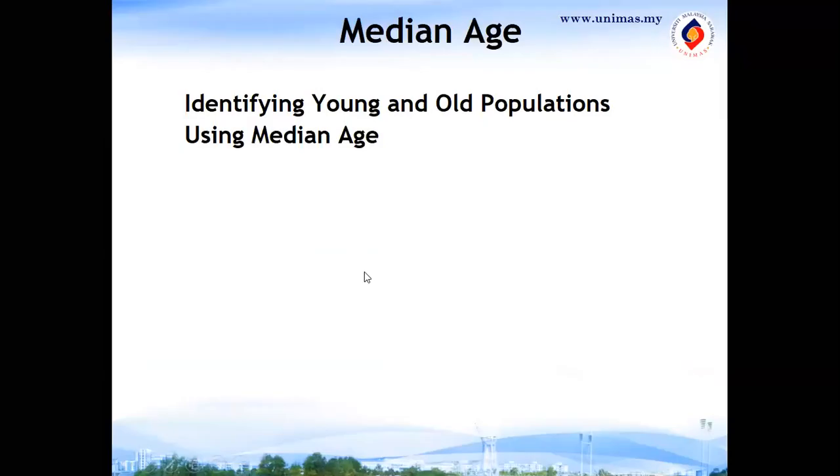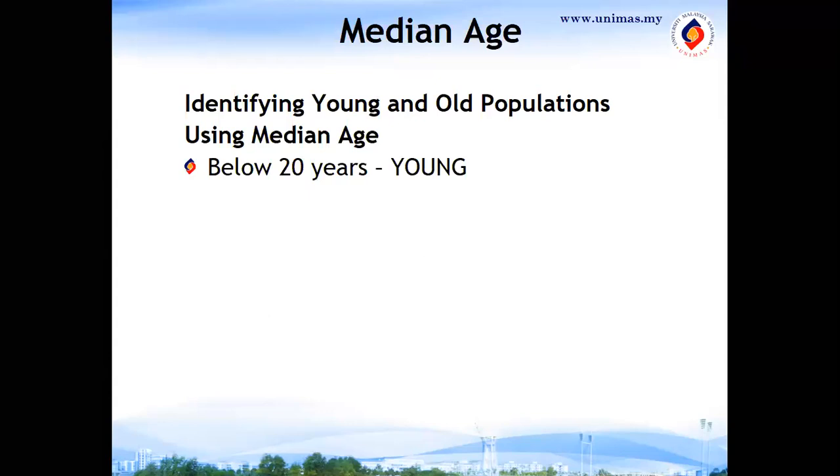Okay. Alright, so to identify whether population is young and old, we can use the median age tadi. Okay, so this is the yang digunakan lah untuk classifying population. Kalau it's below 20 years, ya, kalau the median age is below 20 years, yeah, it could be 19, 18, and so on and so forth. Then that population will be considered as a young population.